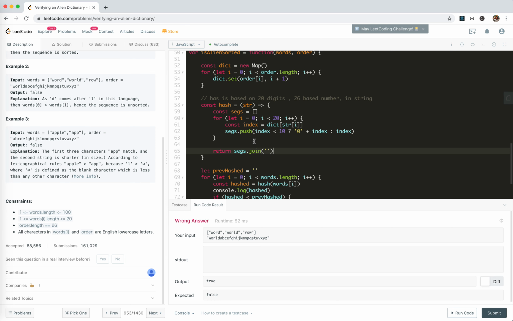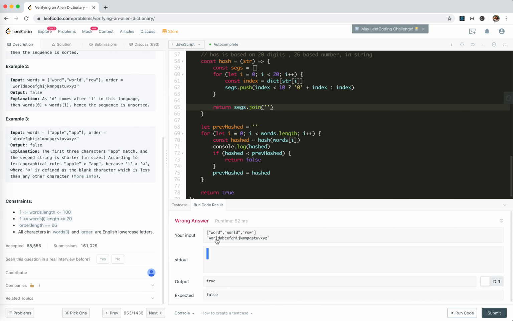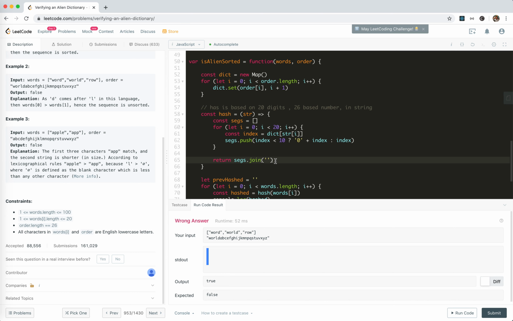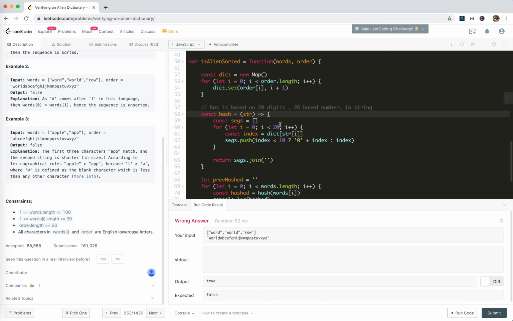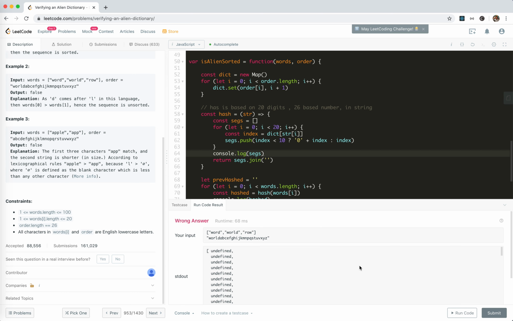Empty. Why? Okay, we hash str and the segment index. Undefined. Why undefined?